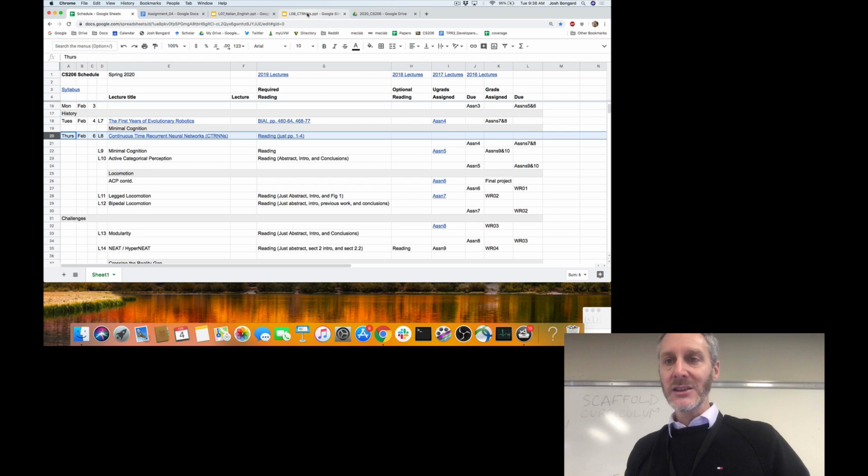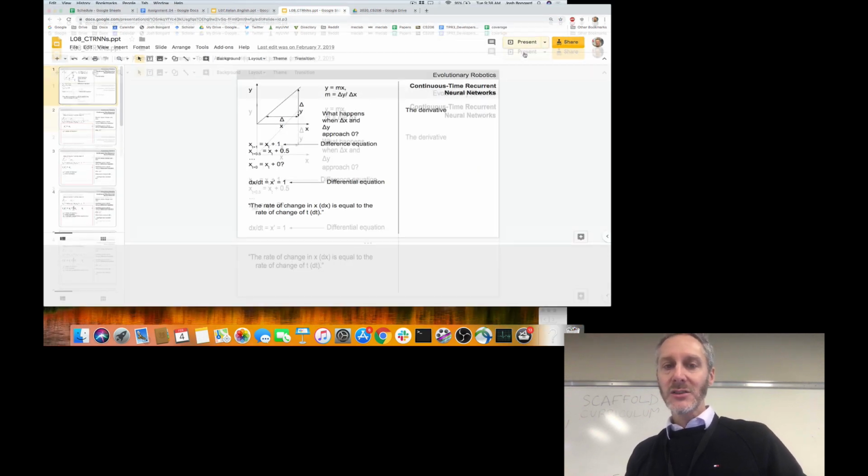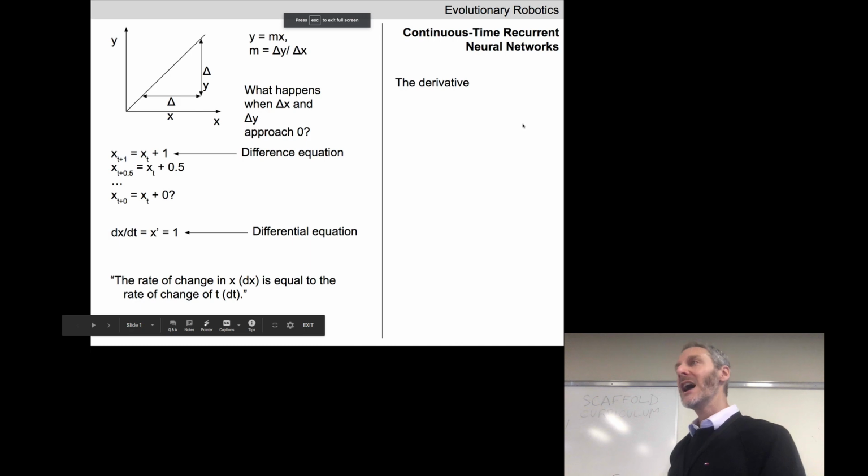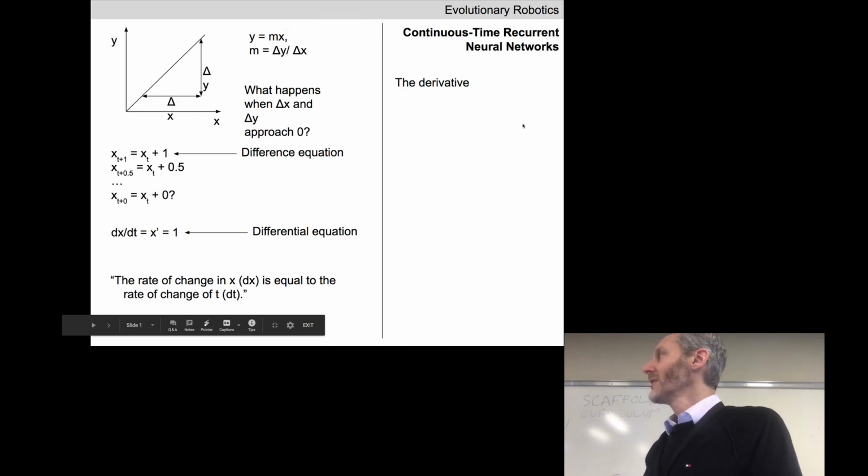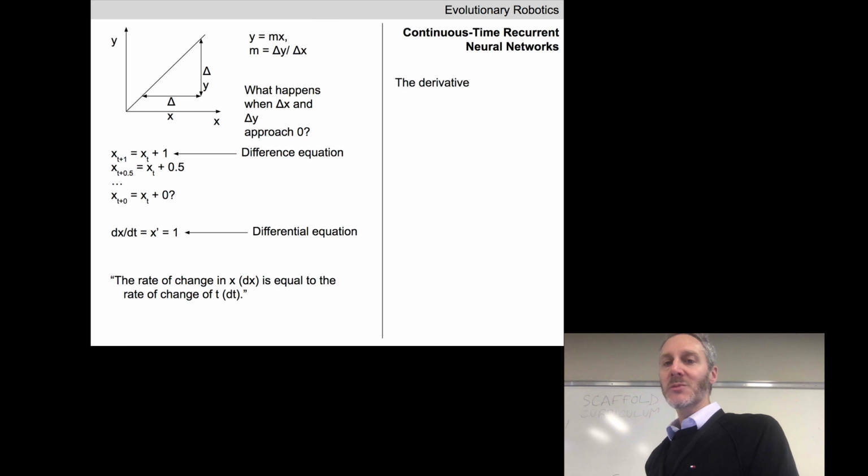Okay, so let's at least start in on this. We're going to start, first of all, by looking at the particular kind of neural networks that are used in the minimal cognition experiments. They're a bit of a mouthful. They're continuous time recurrent neural networks, or CTRNNs. As you'll see, CTRNNs are a little bit more complex than the traditional neural networks we've been talking about so far, which seems kind of against the whole spirit of this theme. We want to try and make everything minimal, but they're going to start by introducing a slightly more complex neural network. We'll see why next time.